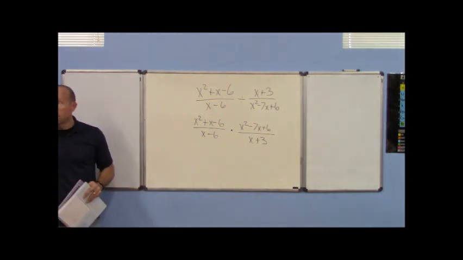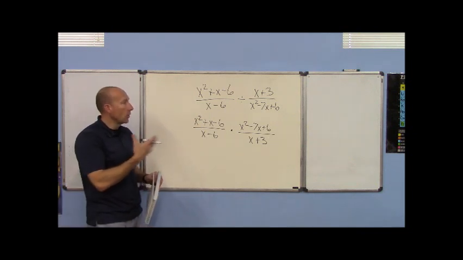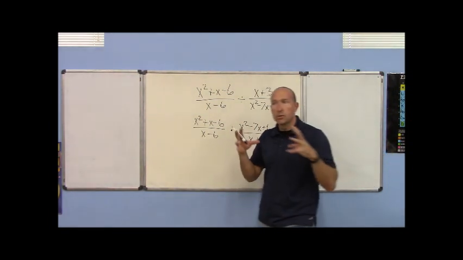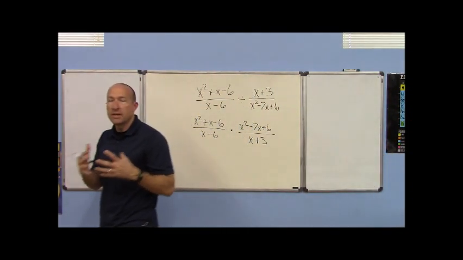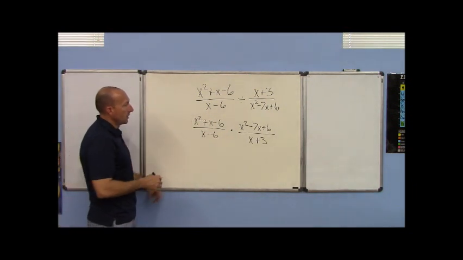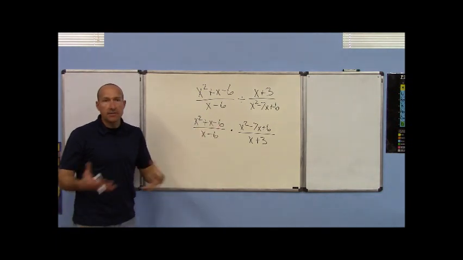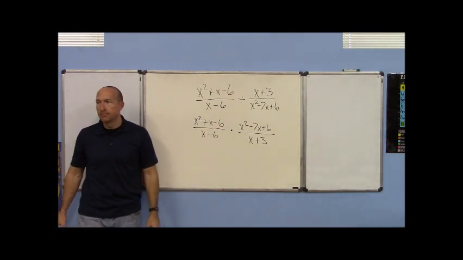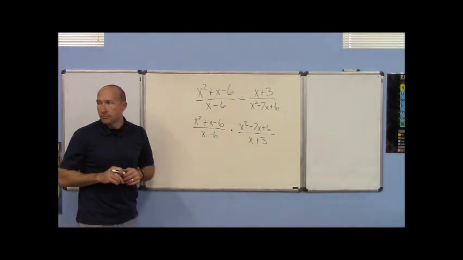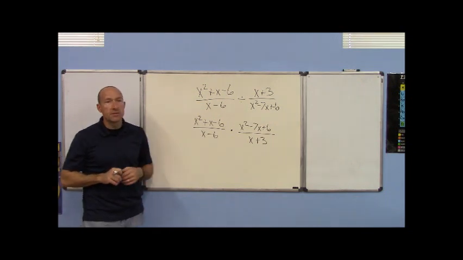Now we are at where we were in 9.2. We're multiplying fractions. We will go through the same process. We will stretch these out into the most basic form and see what we can eliminate. Okay, so let's look at our first trinomial. What is a factor of -6 that when added together gives us a positive 1? 3 and -2, -3 and 2, so which one will give us a positive 1?